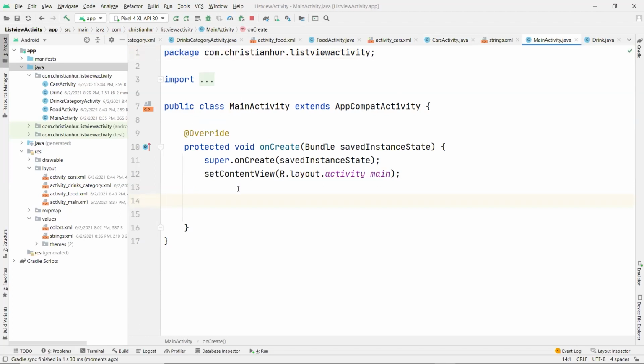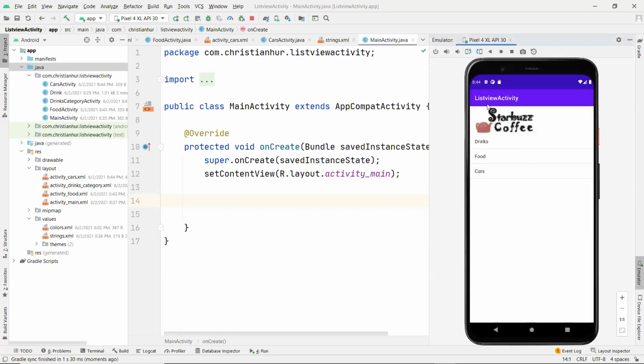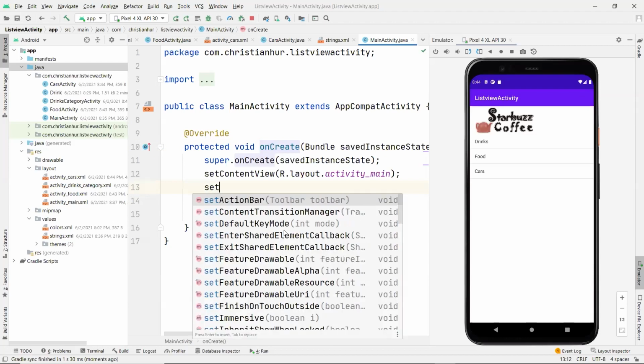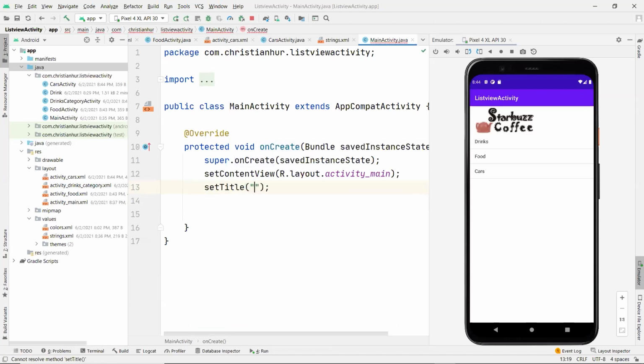And if you want to change the title of your screen, the title of your device here, like it says list view activity, if you don't like that, you can set it by calling this function called set title in the create function here. This is set title, and just give it a name. So here I could say maybe main page or whatever it is, right? That will replace this ugly list view activity. So that will be the title of that activity.